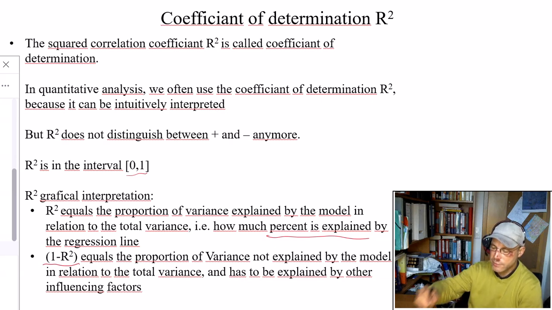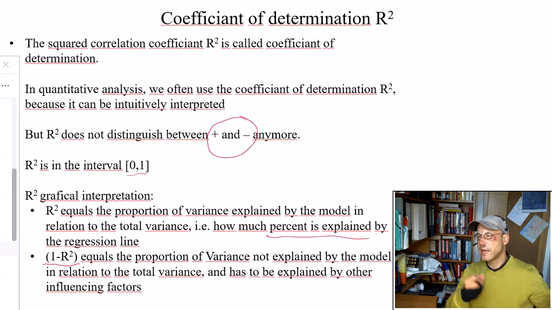But of course, we have to keep in mind squaring means that we do not have the information of plus or minus sign anymore, because in the minus case we have this antilinear dependence. Okay, then on Wednesday we will do this correlation analysis with our example, and then we will go to our economic data of unemployment and GDP for the United States and Germany.